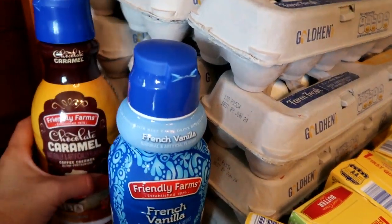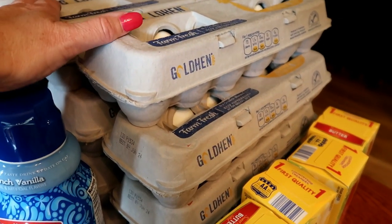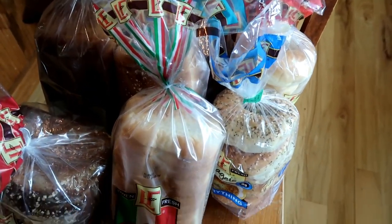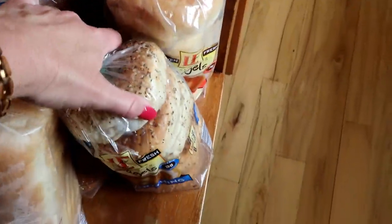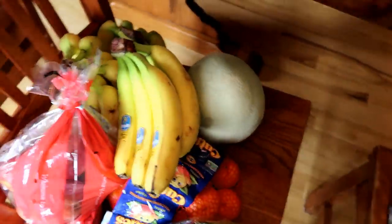Now just going through the rest of the grocery haul — breakfast foods, snack items, and pantry replacements. I got two creamers: French vanilla and chocolate caramel. Last month I only did 10 dozen eggs and that didn't get us far enough, so this time I got 12 dozen eggs. Here are five pounds of butter, plus a sixth pound set aside specifically for a big batch of mashed potatoes. We had two loaves of bread in the freezer so I filled up with six more loaves — Italian, 12-grain, whole wheat white, and oat bran. For breakfast I got two packs of bagels: plain and everything bagels.